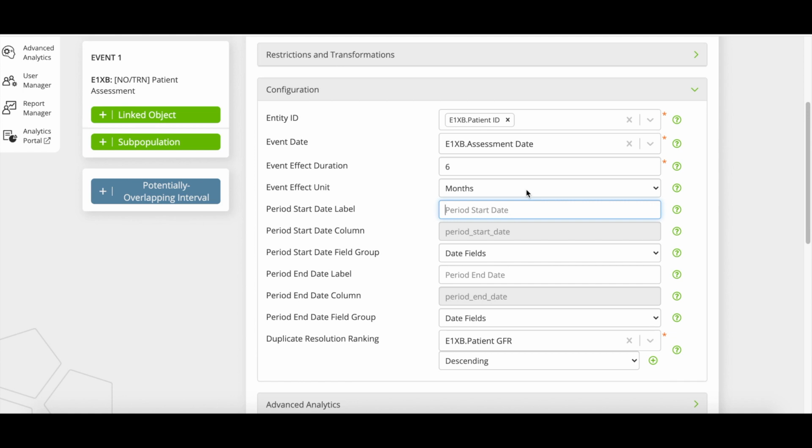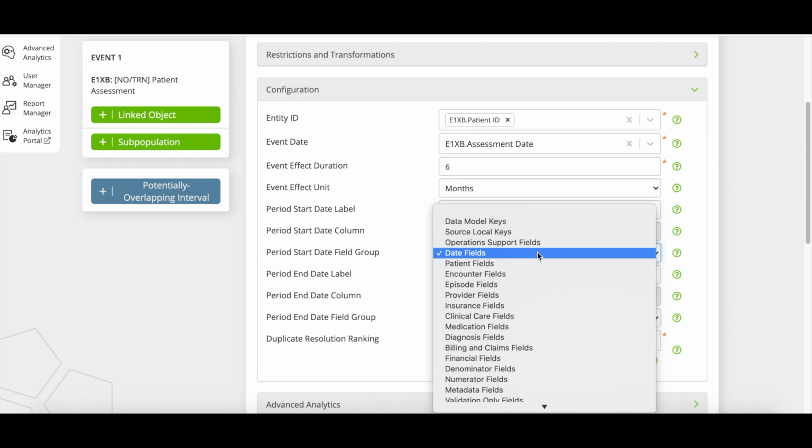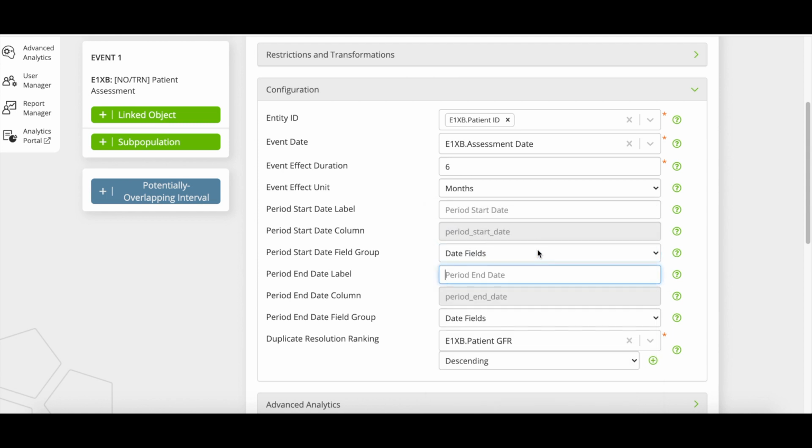However, if needed, you can override the default value in the period's start date label field simply by typing into the text box, which will auto-update the value in the period start date column field. As you would expect, this field allows you to specify which field group you want the period start date field to belong to. Here, we'll use the date fields group. You can now repeat the process you just completed for the end date field's label, column, and field group.